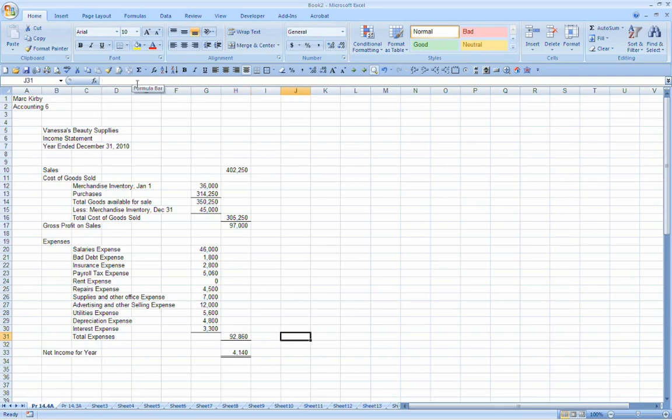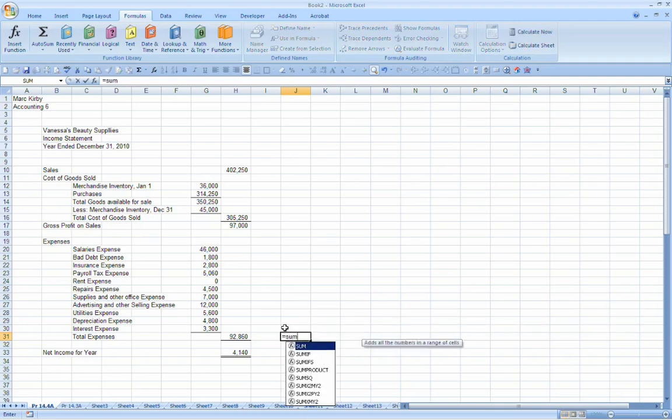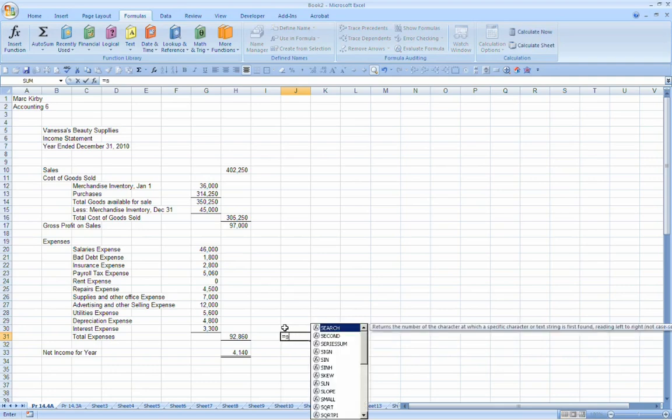So we can also, without using the AutoSum or going to Formulas, Insert Function, create these functions on our own as well. And you can do that by simply typing into the cell equals SUM. I'm going to slow down and go do that again. Equals SUM. The minute I hit S, it knows I'm doing a function because I've got an equal with a letter instead of a number. So notice it's got all these functions in this pop-up window, and they all start with S. And I could come over here and scroll through this and find the one I want and click on it, and it'd fill it in for me.